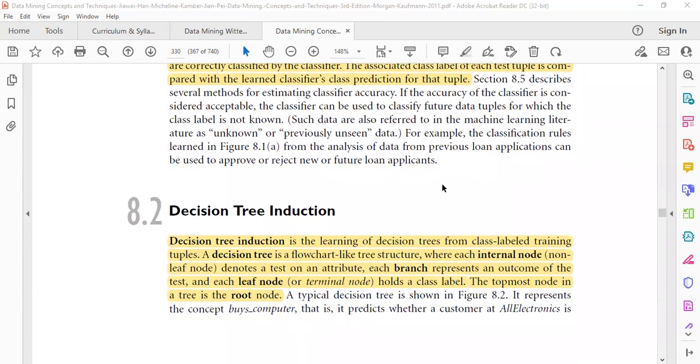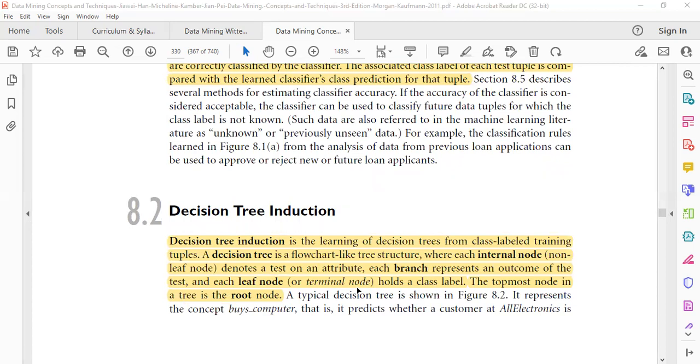Now, in order to classify, here we will be learning about decision trees. Decision trees are used for classification purposes. In a decision tree, we create a flowchart-like tree structure where each internal node denotes a test on an attribute. If our tuple contains certain attributes, then at every node we test some attribute, which we'll be learning about further, and depending upon the number of values of each attribute, there will be any number of branches.